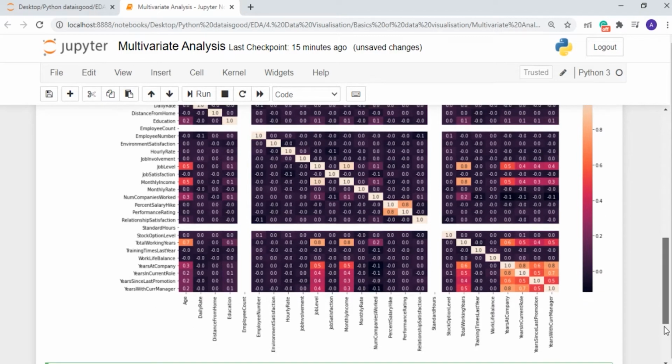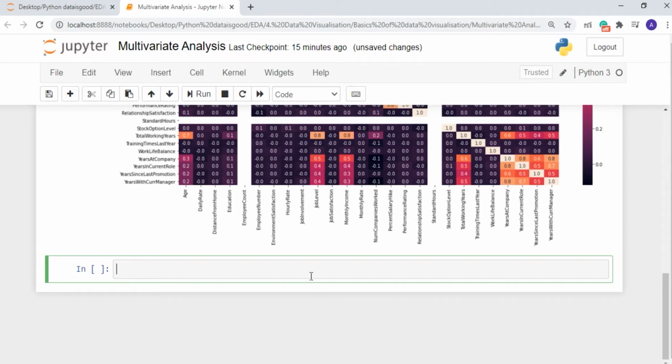So, if there are two columns in a data set which are highly correlated, that means these two columns are highly related to each other and highly similar to each other.